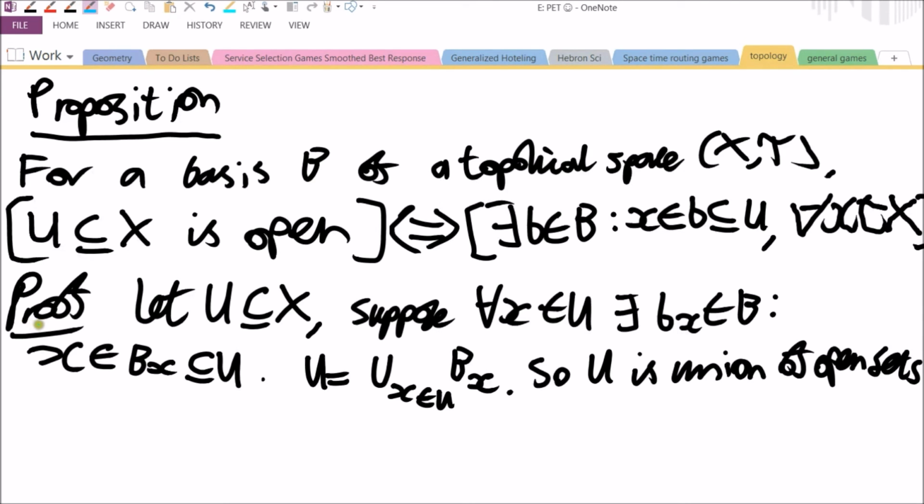So now we've just proved that the statement on the right implies the statement on the left, and to prove that the statement on the left implies the statement on the right, we can just use the last proposition which we just established, which basically states just that. So that completes the proof of this result.